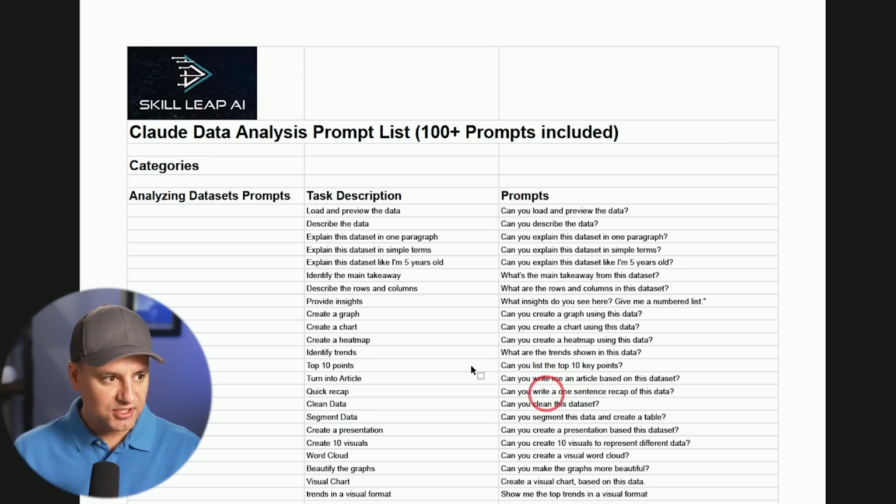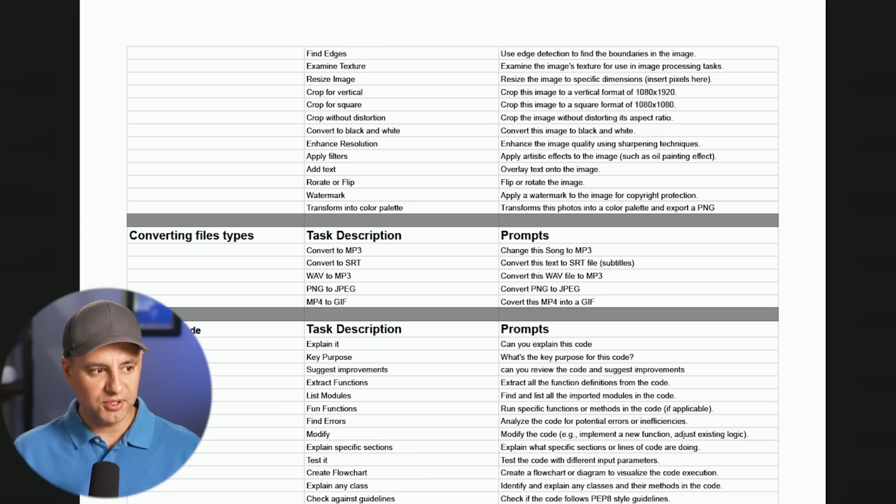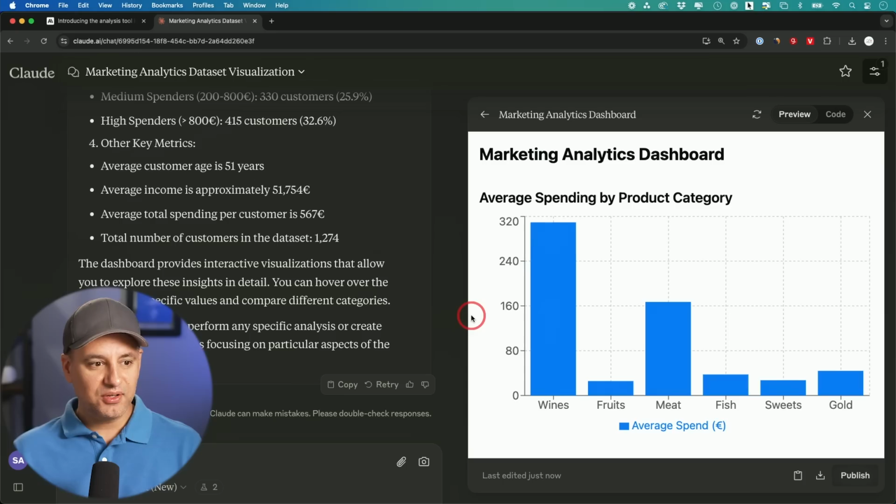And I'm going to take one of these prompts. So it has prompts for analyzing data sets. And you just have to say analyze and visualize in the beginning. And then you could use some of these here. And this has other things for data as far as financial data goes. You could also do some other things like analyzing code and things like that. Okay, it worked this time.